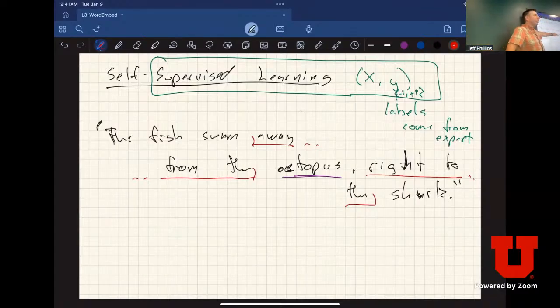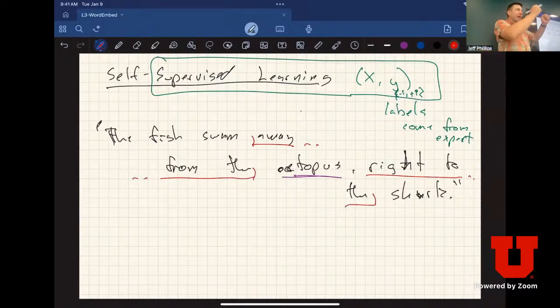I somehow want to use this in place of the labeling. So the idea is I did not need to explicitly label it, but every object I have, like the word octopus, has some natural context to it, and I want to use that to learn. You could think of a similar thing if you have an image, and you can learn image embeddings as well by masking out part of an image and trying to predict what should be in the missing piece that you took out.